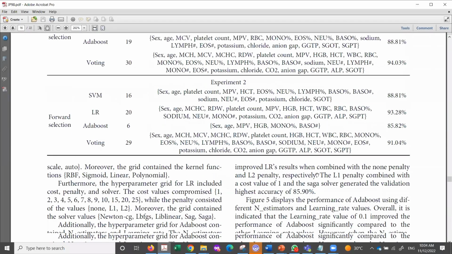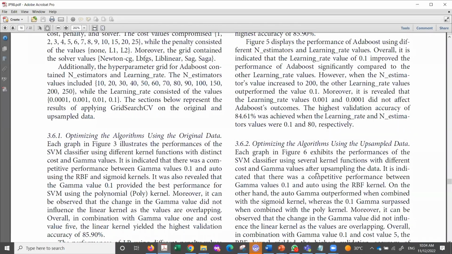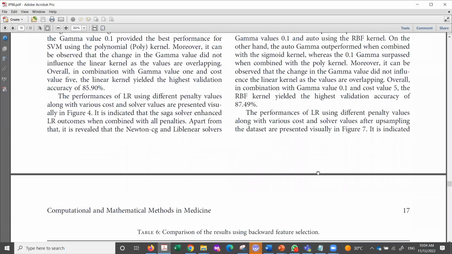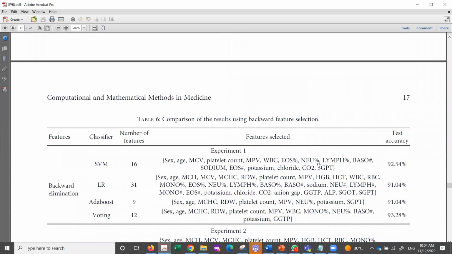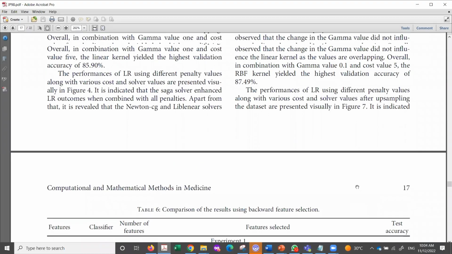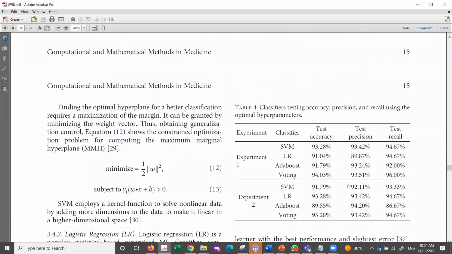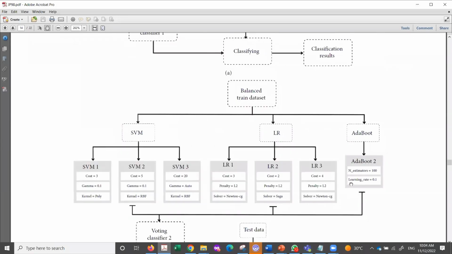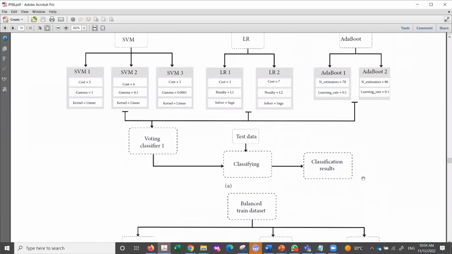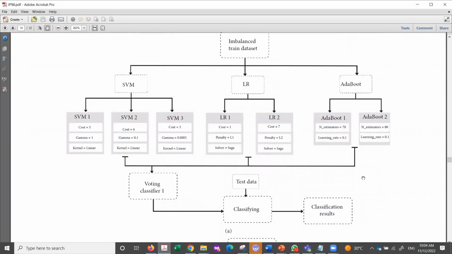And then once you have optimized the algorithm, that is, you have checked the hyperparameter values of them, you try to see what next can I do to hopefully get a better result from the work that we are currently working on. So one of the areas that the authors have looked into is to make it very clear how different experiments have been set out and to explore different possibilities. Because like I say, in machine learning you cannot really tell which one is going to give you the best result. So that's why there's always room for trial and error. Check many possibilities, try to come up with the one that gets the best result, and then you can compare.